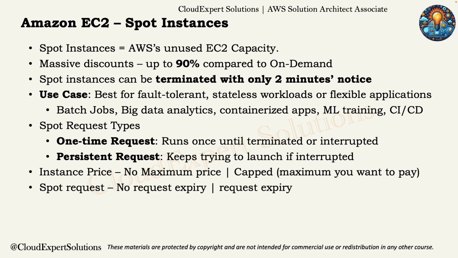Also, when you are creating a spot request, either you can set an expiry date or you can keep it open, that means without any expiry. And in terms of interruption behavior, that means when your EC2 spot instance can be interrupted by AWS when they need that capacity, either you can set to hibernate, stop, or you can terminate.